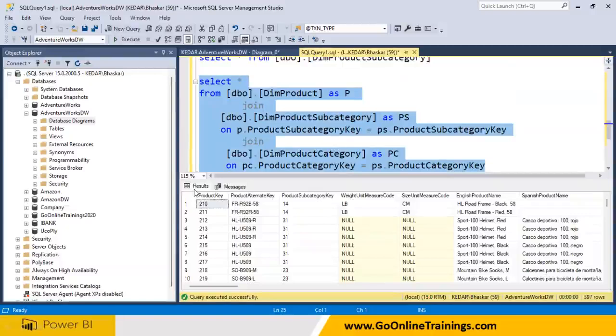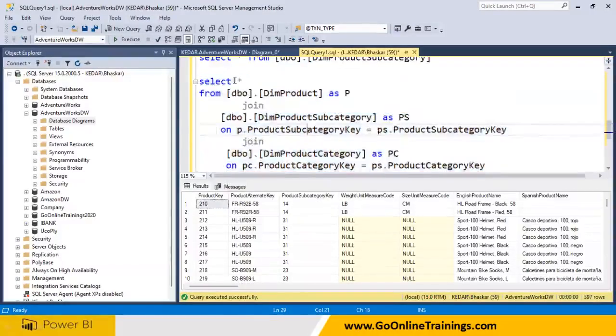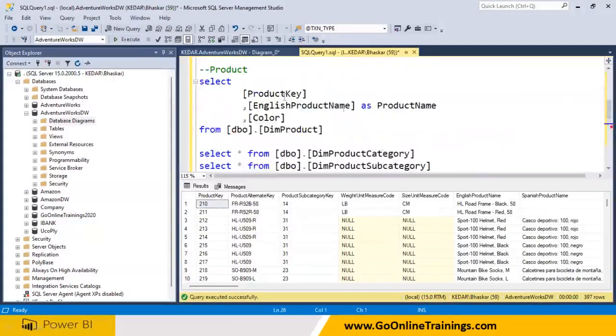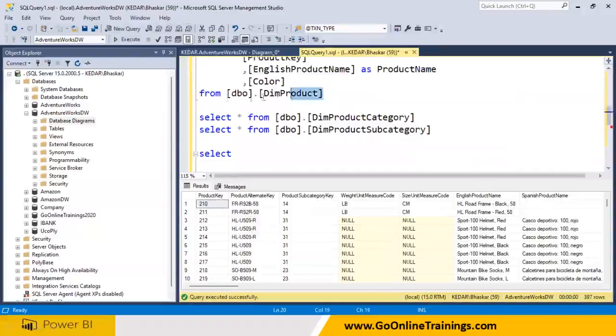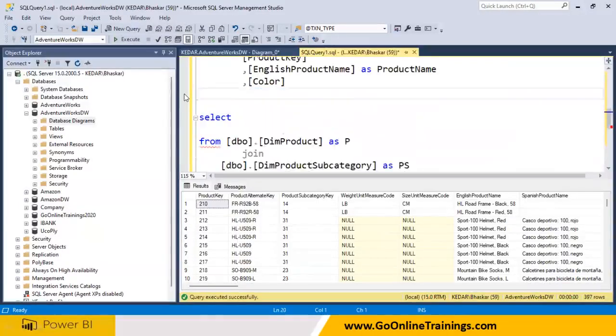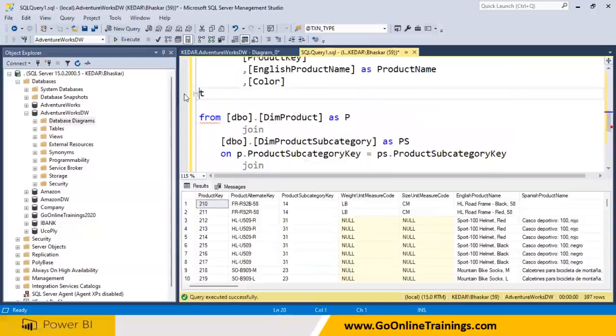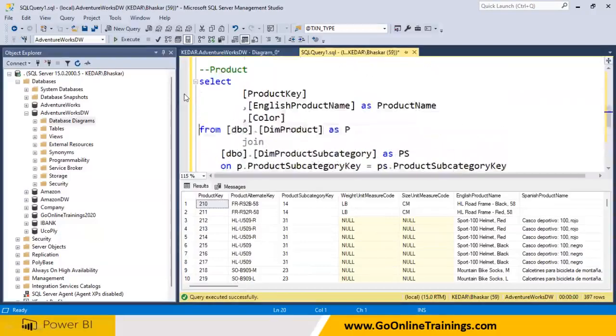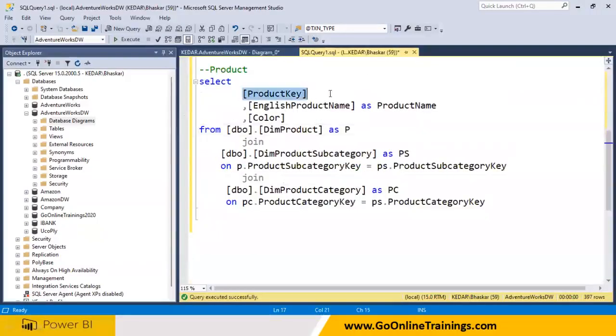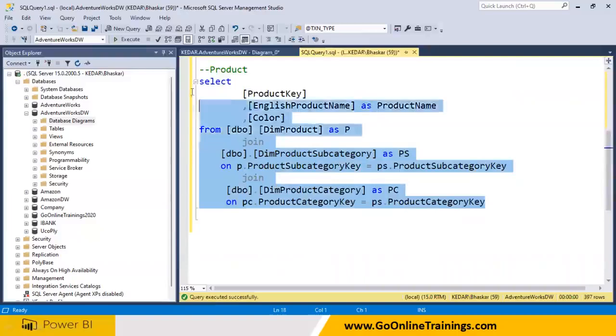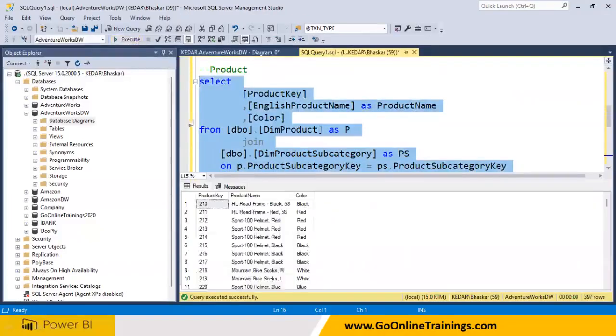Now all the data I don't need. So whatever I need, I will be able to get. So remove the star, right? All the columns we don't need. So let me remove all these things. Let me simply add the from clause here so that it will be able to get a product key. All these things are available, right?